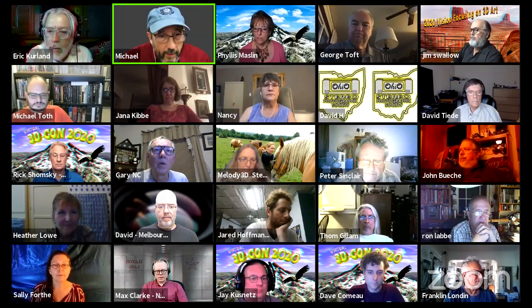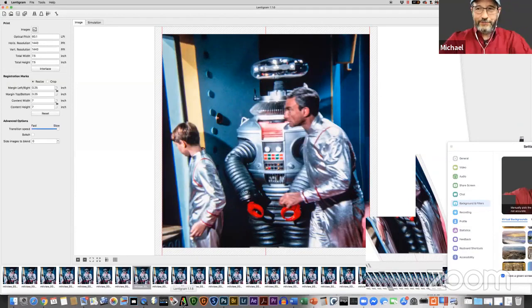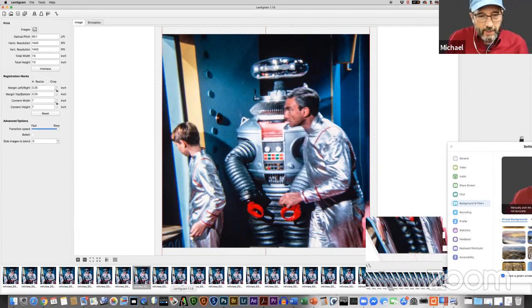Yes. So let's go back to the screen share. You can see this screen, I take it, right? The Lost in Space robot. So this is a test I actually did. It's from a Viewmaster reel. Oddly enough, the person who gave me this Viewmaster reel was Peter Sinclair. It was room hopping, and he had just a loose reel in his packet. So I took that. I thought, hey, this is kind of cool.